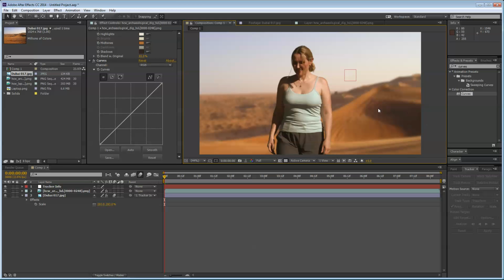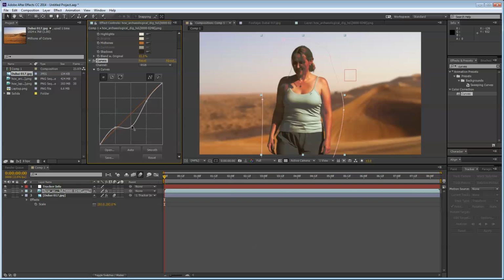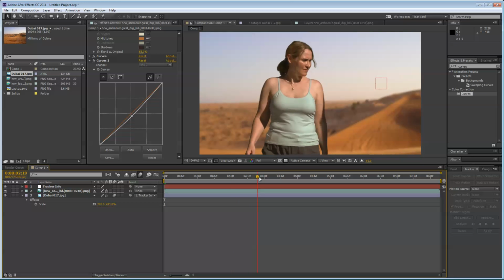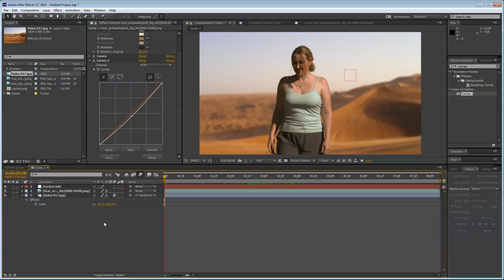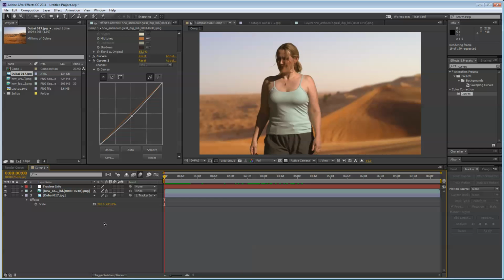You can see these shadows here from our background. There's a lot more information in there. So let's do an inverse S curve here. We'll bring our highlights down, our shadows up. Okay, that looks good. Maybe our mids down. Actually, let's do an extra curves to bring everything down a little bit. We'll do a second one. Bring it all down. Okay, looking pretty good. I think that's pretty close.